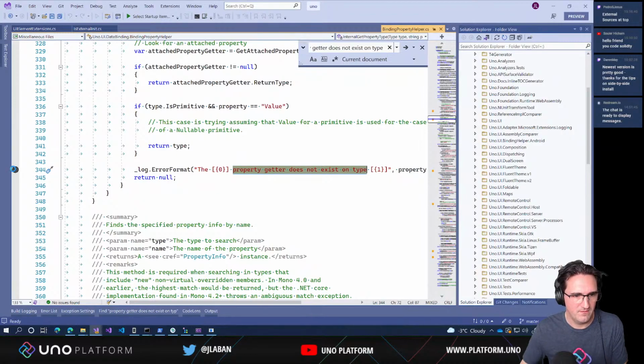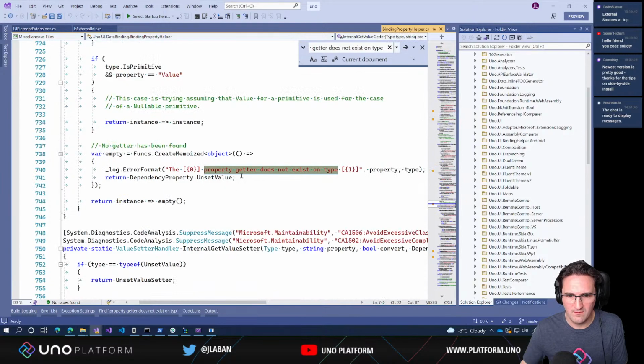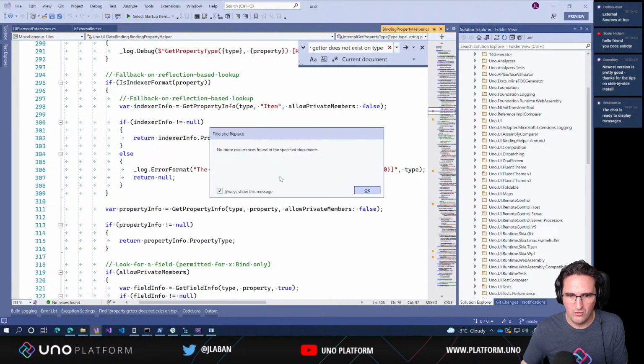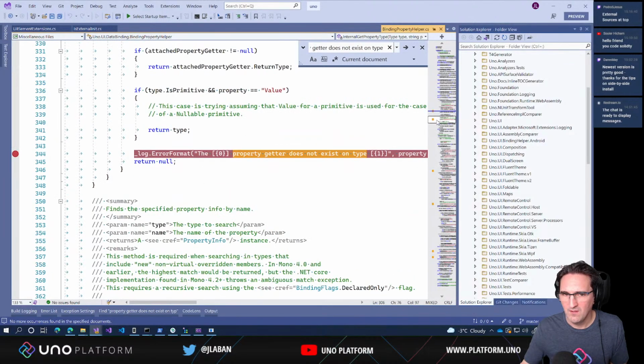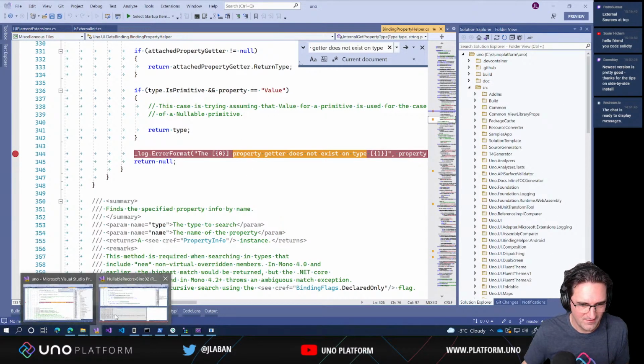Okay, let's stick with this one. Is there another one that looks like this? No indexer. Yeah, that one doesn't exist. May help. No, no, no, and there we go. Okay, so that's good. So we have the ones that we wanted, so that's good. And not in the right file, of course.